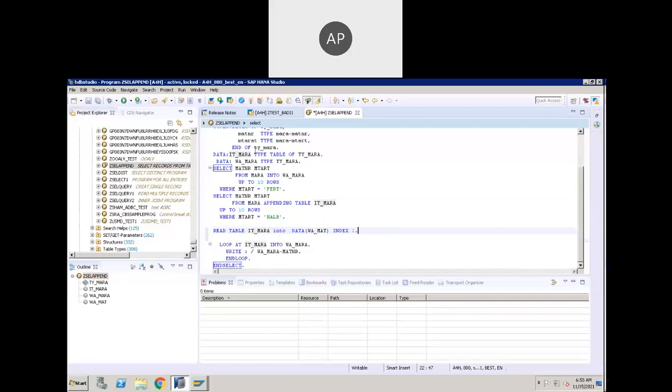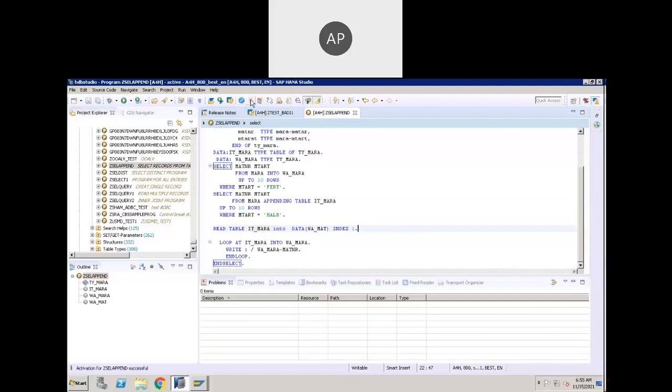Once your program is done, this is for syntax check. Same, Control F2. You can also use Control F2. This is for syntax check, and this is to activate the object. Activate the object. Right? There is no difference in writing programs in HANA Studio or in SAP GUI. Both are the same.